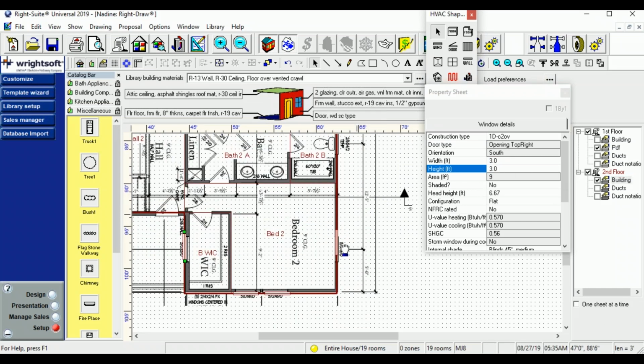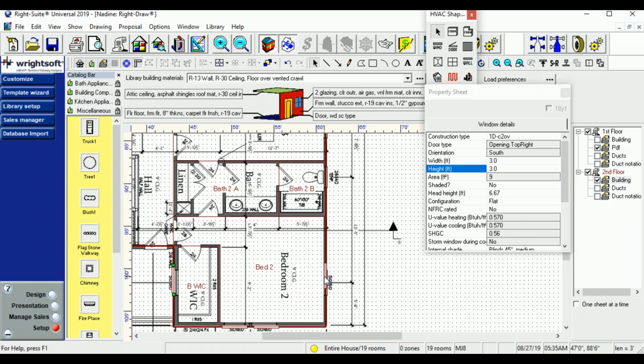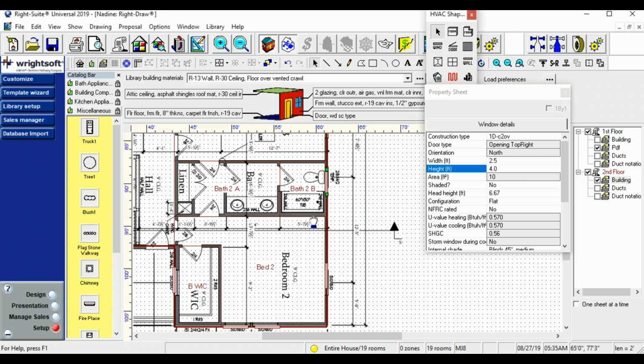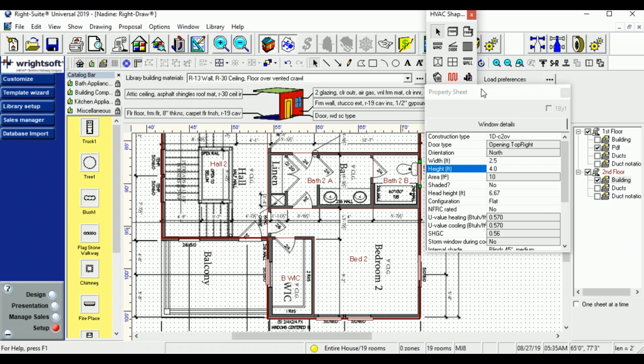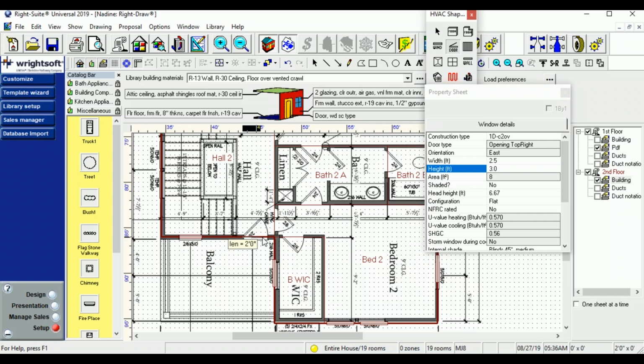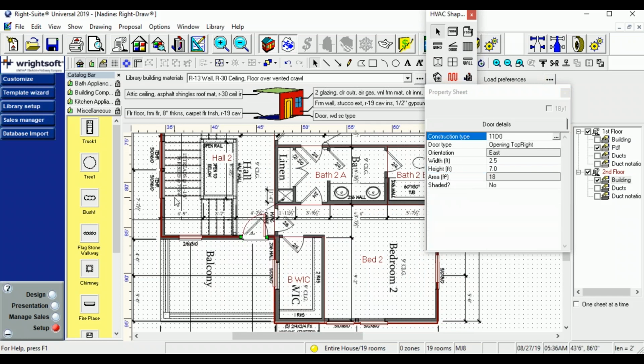I'd take the first floor building off because I really don't want to see too much information on here, otherwise it starts getting all jumbled up. Always remember to keep it simple. I've seen people who seem to make it a justification for what they do to overcomplicate, and it's just not necessary.